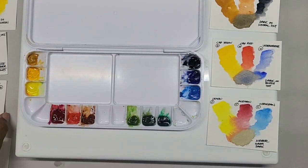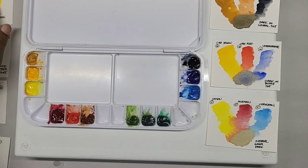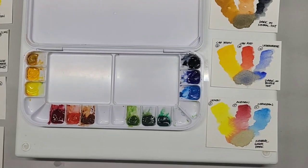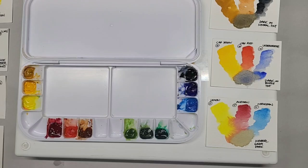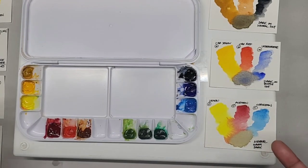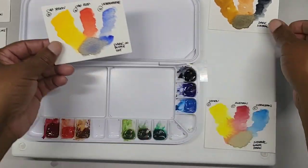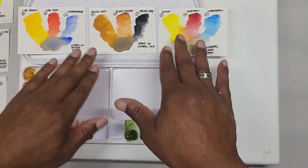So I'm going to close on that note and just say thank you for allowing me the opportunity to share with you all of the things that I try to share. I try never to tell you that you have to do something. I just make suggestions such as play with your colors, experiment, play with the different brands that you have, see what they're capable of, see what happens when you marry them together, either in threes or in fours. I could take this experiment to four or five color combinations.